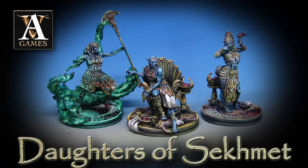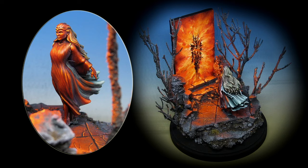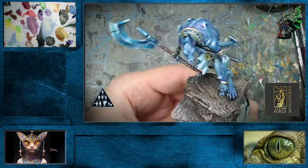Actually, I just saw my Galadriel diorama that just flashed by here. Oh, there she is. So yeah, Galadriel versus the Necromancer. I have another 54 mil fig like that. I'd like to try that again.